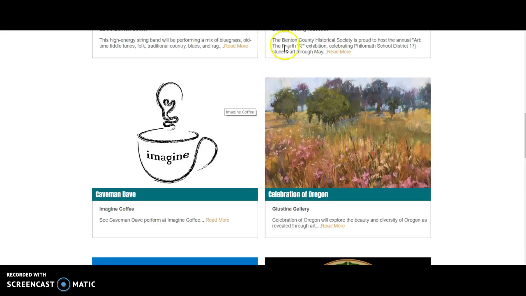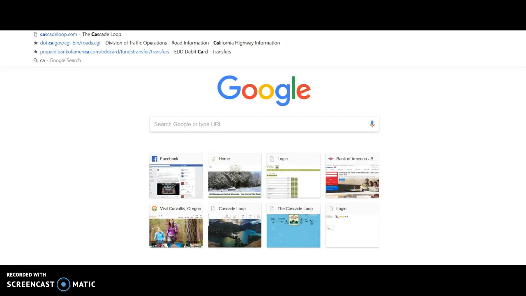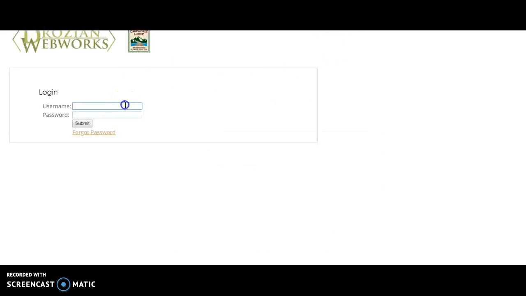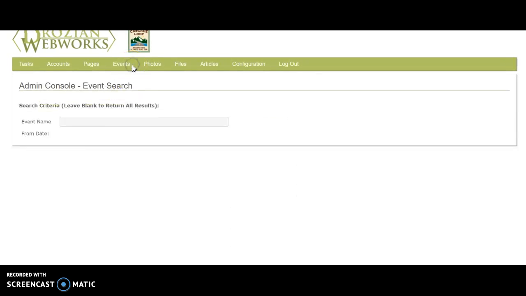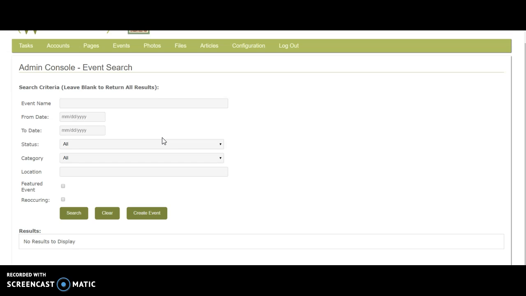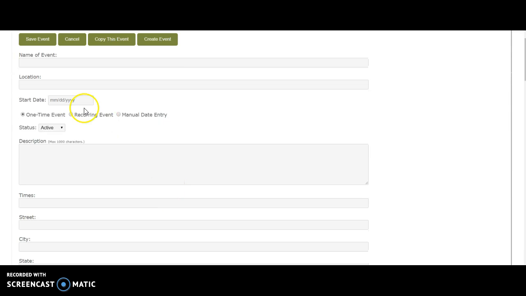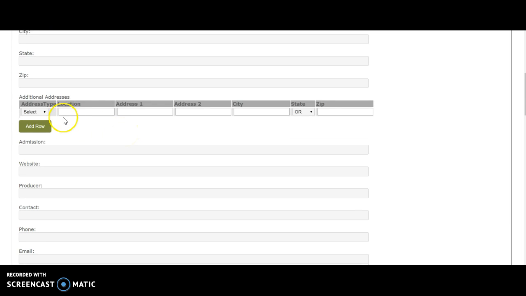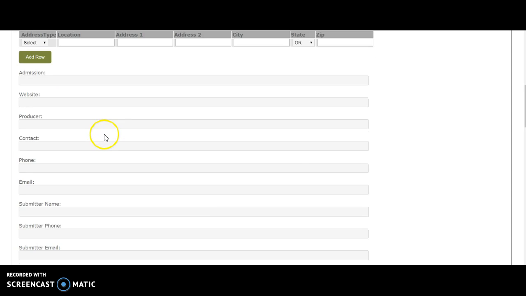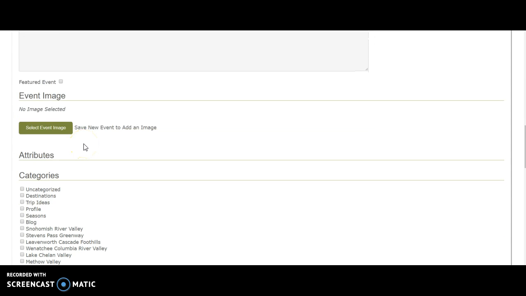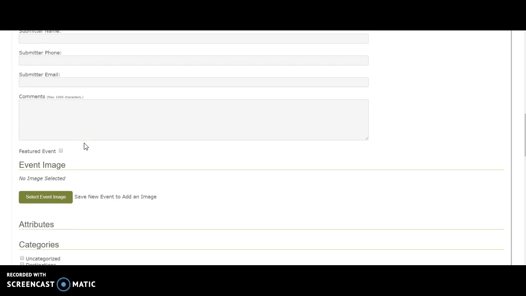So if you log into your admin console, which I clearly have too many windows open now, happens to me a lot, you can see the events in the back end. But I wanted to show you how it works on another client since you don't have the form on the front end to test all of that stuff. We just gave you the generic form that you would fill out. You can add additional addresses, you can do all this. So this is the base form without any of your customizations.